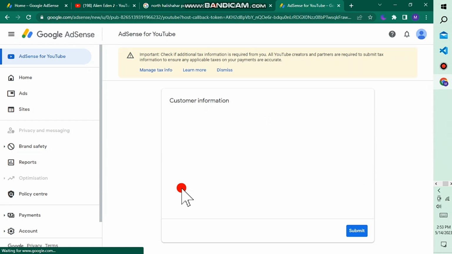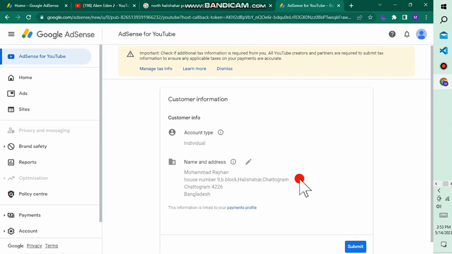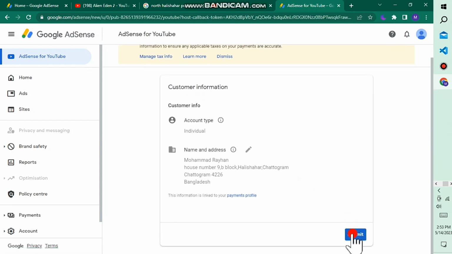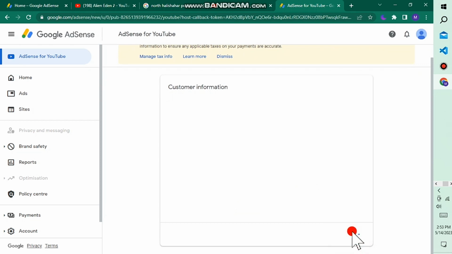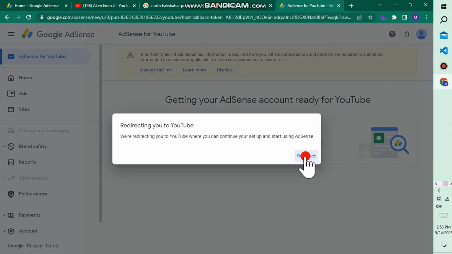Then the Google AdSense account automatically catches up with the YouTube channel. Then hit submit. Click redirect.